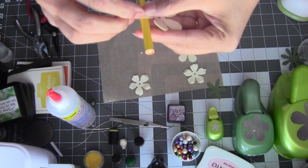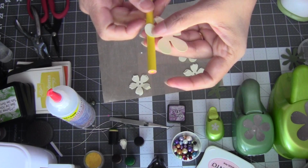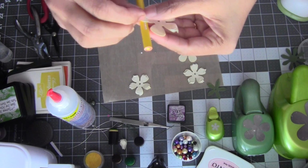So that's why I use this ink after drying. But right now I don't want to wait till my petals dry. I'll just use the ink, don't worry, it will be okay.